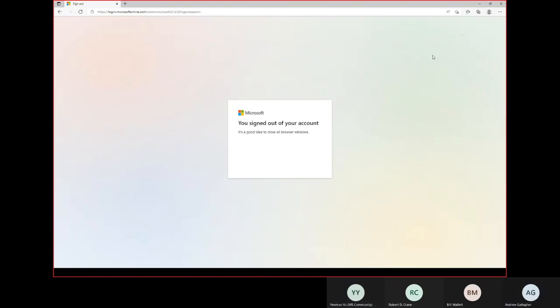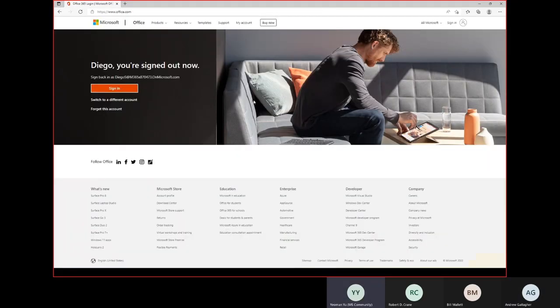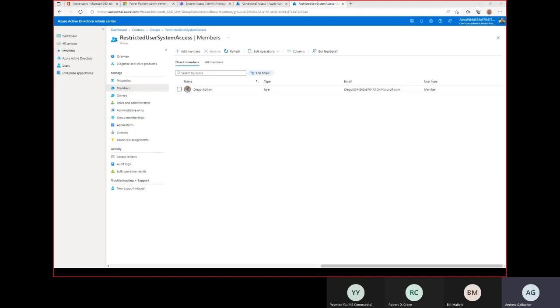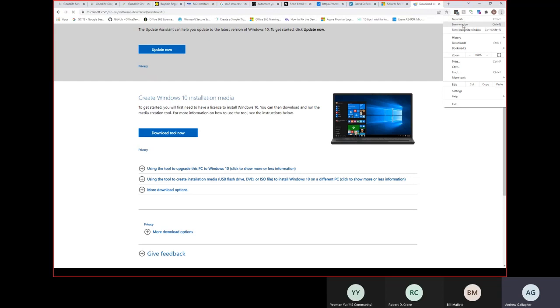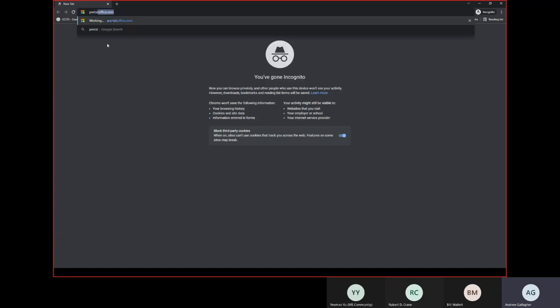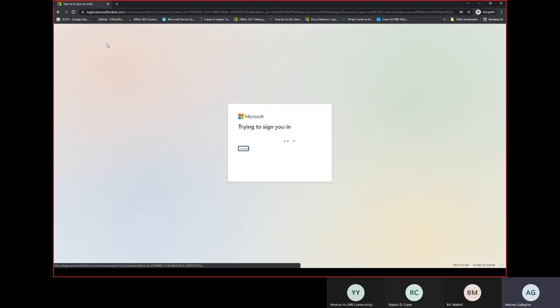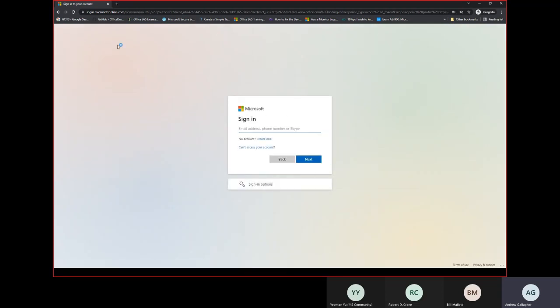So how quickly does the conditional access work once we've done this generally? It's instant. In fact, what I'm going to do is open up another browser. The only reason I'm going to open up another browser is that the cookies on that other one can have some memory. So I'm just going to open up an incognito one here. It's important to note that, with an employee potentially leaving, you do want to get the company devices back as quickly as possible because they can have stuff remembered on them.